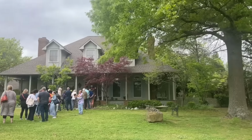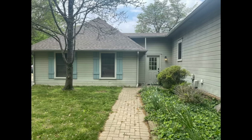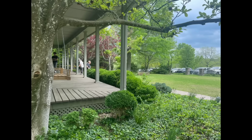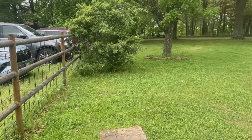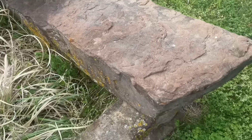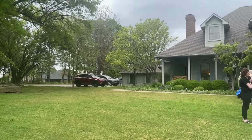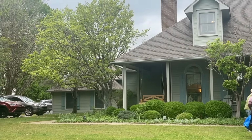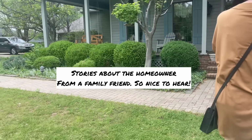And this one started in the afternoon. There was a short window in the beginning, I think it was 4 to 6 or something. And then it was going to start the next day as well in the morning. And here are just some still shots of how beautiful this place was. And there were a lot of these huge stone garden benches. I just don't even know how many acres this property was on. But it seems that it was probably rural at one time, and I think the town just kind of grew up around them, but now it's in a great, convenient location.